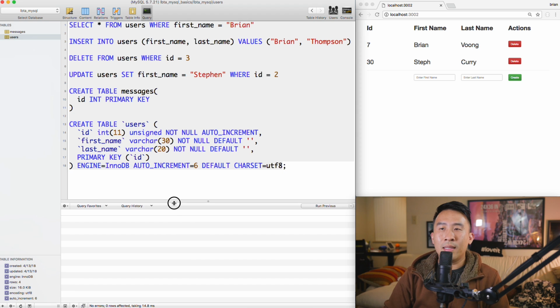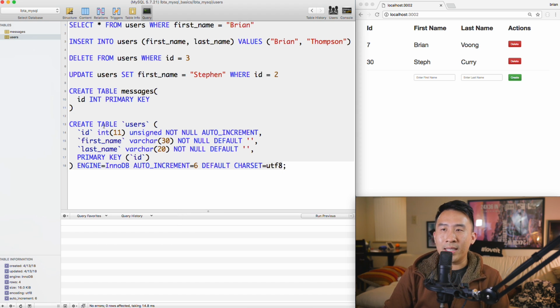So let's kind of analyze what exactly this syntax is doing. So creating users, and I believe this just helps you specify the table a little bit cleaner with these tick marks. And so the ID is an integer, which has 11, I guess, bytes allocated to it. And it's unsigned, which means that it's always going to be positive. It's not null, and it auto increments. And down at the bottom is where we specify that it's a primary key. You can do it this way, you can do it this way as well.